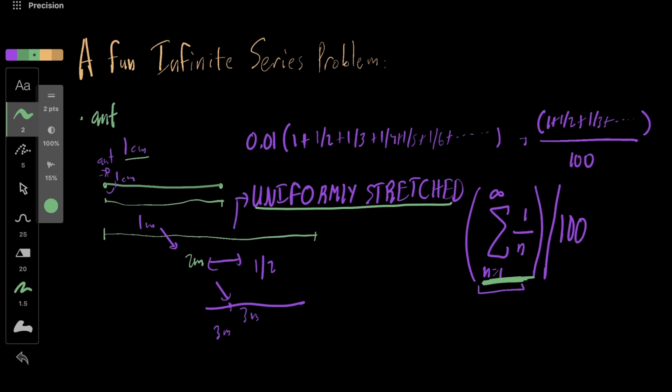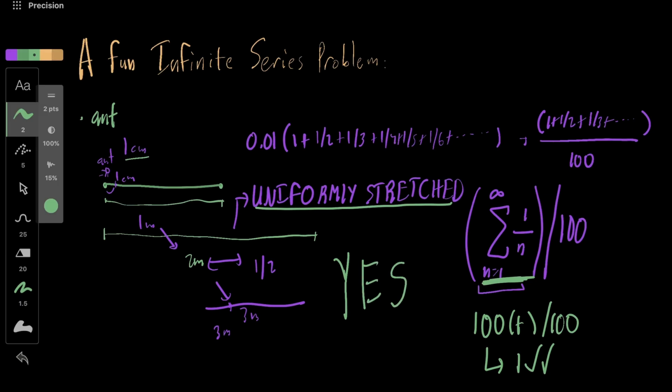But all that matters is since this harmonic series diverges, that means at a certain point, it will be at 100 at some time t. And at that point, we will have crossed the whole distance. And the answer to this problem is yes. Yes, the ant will cross, but it will take the ant a very, very, very long time in order to actually do it. But just because it takes a long time doesn't mean it can't or won't happen.